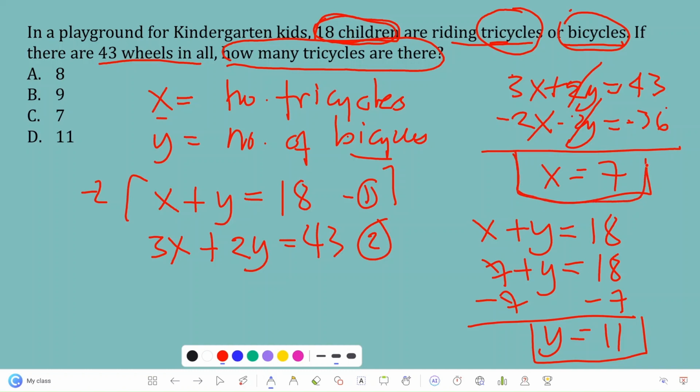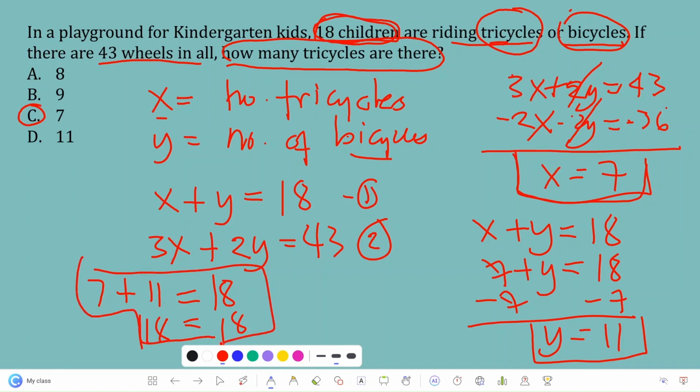Ngayon, let's find out kung tama ba ang ating nakuhang mga numbers. Before we proceed pala, dahil sabi mo x is equal to 7, may choice tayo, so letter C ang tamang sagot dito. But then, let's check kung tama ba ang mga values na nakuha natin. Okay, i-substitute natin ang values ng x and y sa equation. Sa unang equation, x plus y should be equal to 18. So you have here 7 plus 11 is equal to 18, and indeed 18 is equal to 18. So, tama ang value ng ating ordered pair sa equation 1.